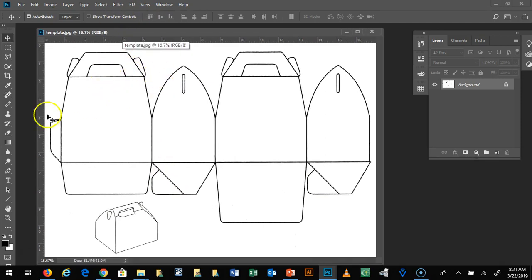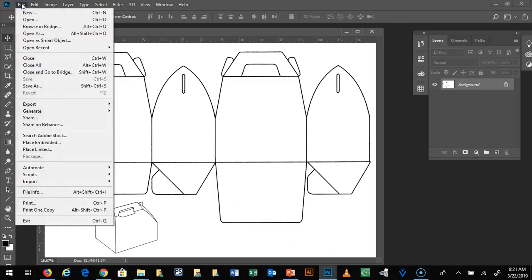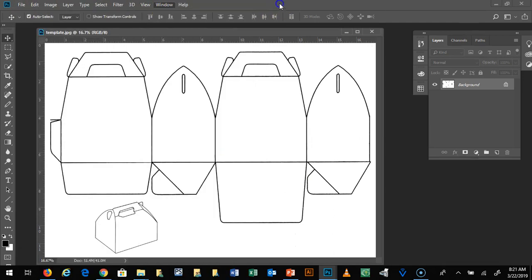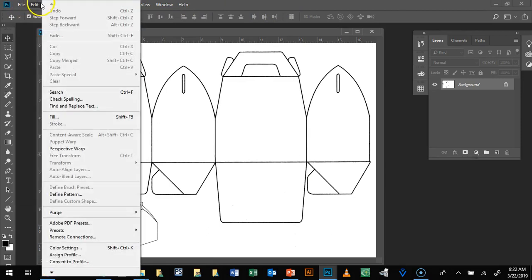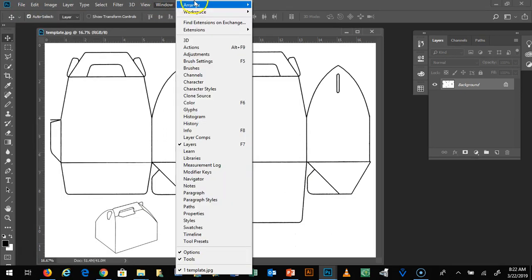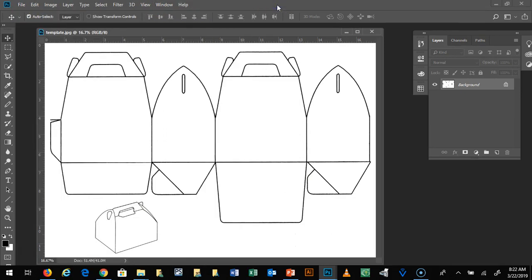Okay. So once you have your file open, let's take a look at some of these menus again, real quick. File. These menus up top are like function menus. This is where you go for opening images, editing images, changing the image size, stuff like that.